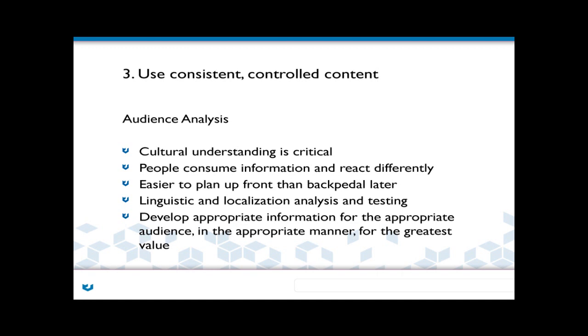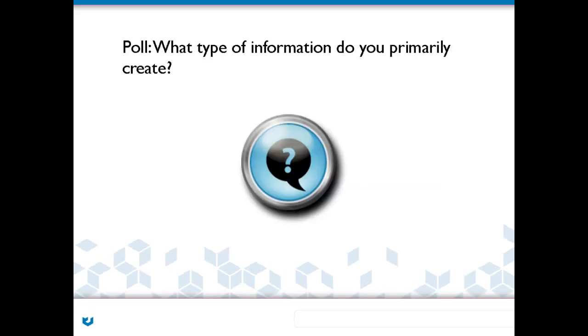In order to do this, I highly recommend making sure that everything you are planning on distributing goes through a full linguistic and localization analysis, and test it for that regional market. Make sure everything makes sense, that it's culturally appropriate, that it's not culturally offensive, and that it's just clear and easy to understand. You have to develop, just as you would for any kind of audience analysis, your output is the most appropriate information for the appropriate audience in the most appropriate manner possible to achieve the greatest value for them.